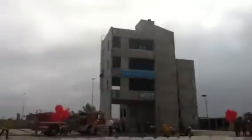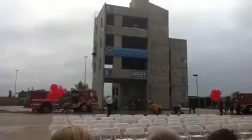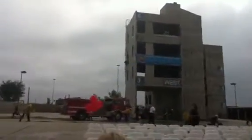As you walk through the gate, we again ask you to purchase raffle tickets. At this time, we are going to our raffle as our cadets are picking up. If there's any last minute purchases of raffle tickets, let us know. We're going to bring the table around so that you can see the items that we have for raffle today.